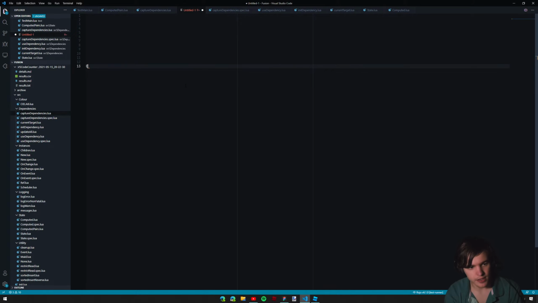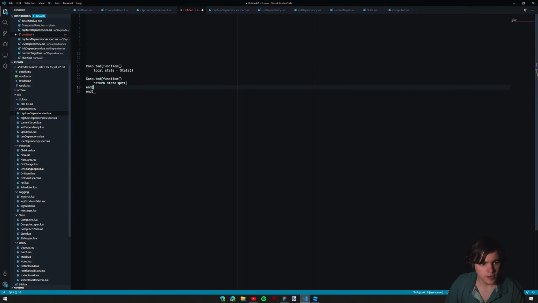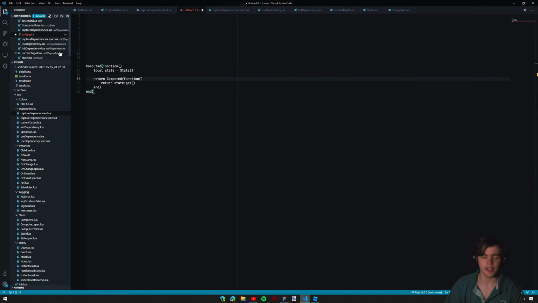Now, let's put all of this inside of another computed. Let's just say this computed returns another computed, because we're very meta like that. So this state here is still registered as a dependency of this computed here, because it's external to this computed. This computed depends on this state, so it should recalculate its value when this state changes. Makes sense. But this state here is not a dependency of this computed because it's not external. When this state changes, this computed should not recalculate its value, because it doesn't need to.